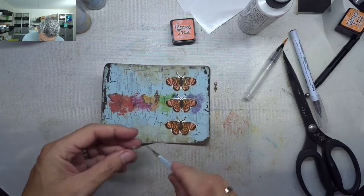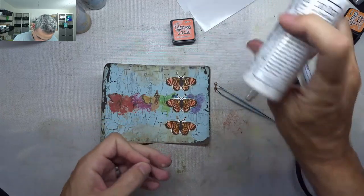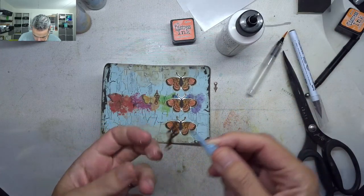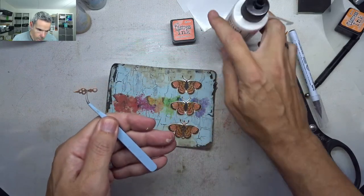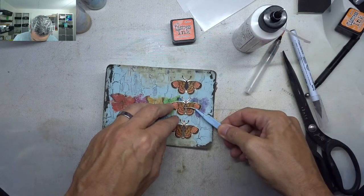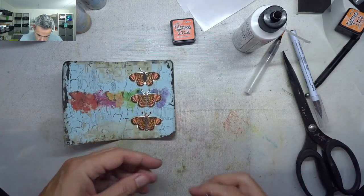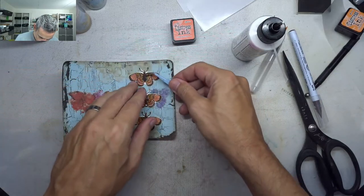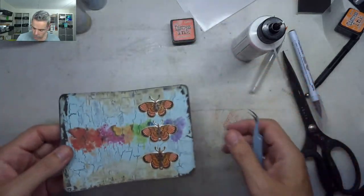So I'll put the big one here at the bottom. Like so. The medium size will go here in the middle one. Like so. And then the tiny one will go at the top. Cool, right? I love that. Okay.